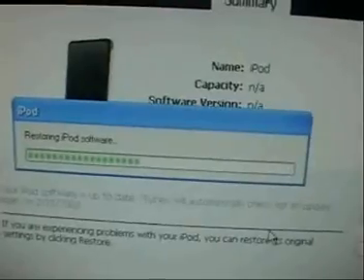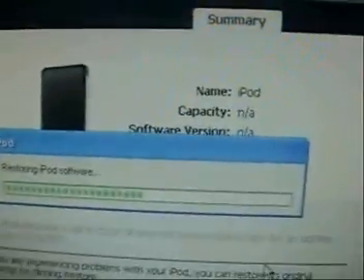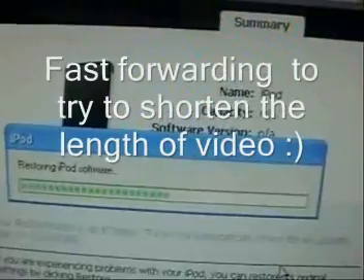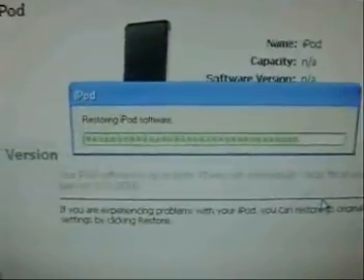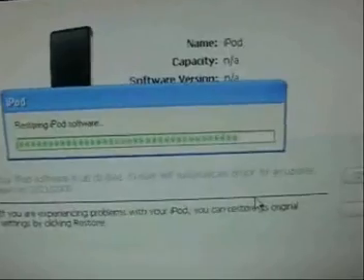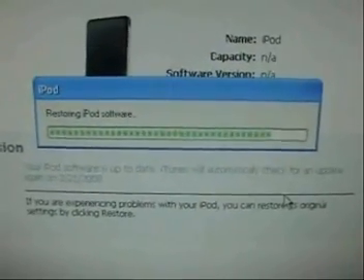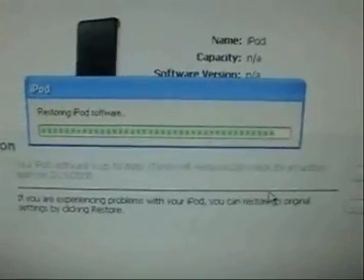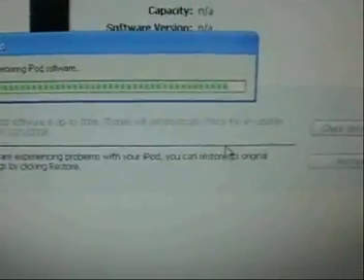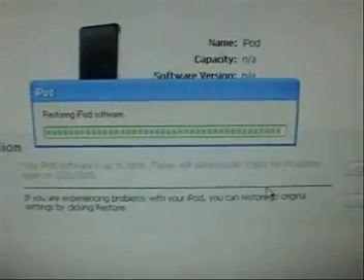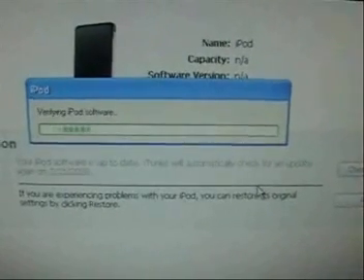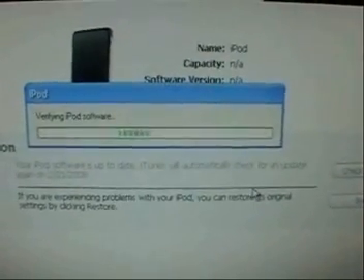You see it's restoring iPod software. It's almost done, and this still just has that little spinning circle. If you get the error 5, that's a software issue or a firmware issue. It's just a corrupt version. Just download the firmware from my site. It works. See, it's restoring iPod software and it's almost done. Now it's going to verify the iPod software. This is still going. Still plugged in, obviously.